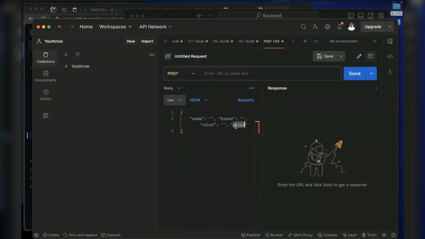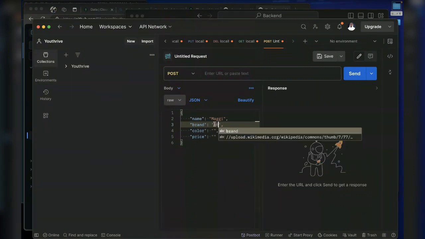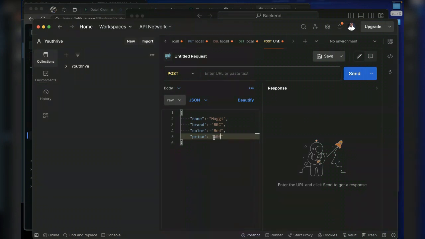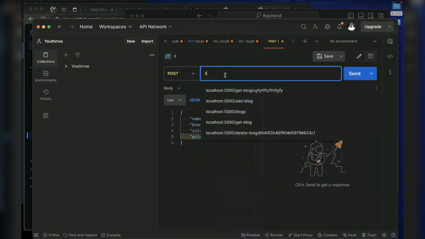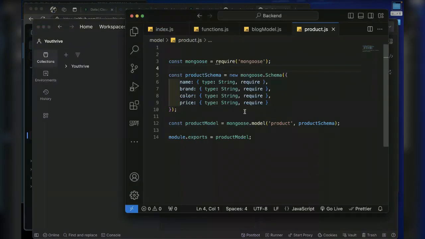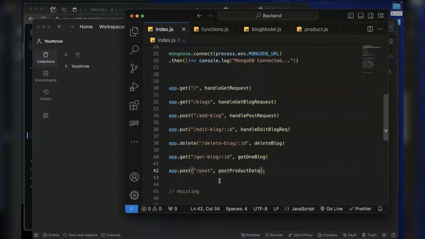I want to see what the error is. So the first product can be, you know what, I put Maggie here, I put BRC here, put red here. And the price is 500. And send. Sorry, I forgot the URL. Localhost. And the endpoint has to be post, as a post request.